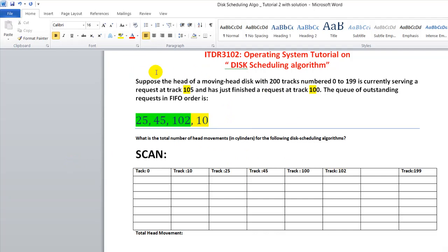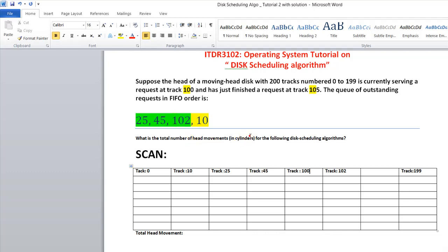Okay, so the previous head position was 105 and the current head position is 100. From 105 it has moved to 100. That means it is moving in the left direction.